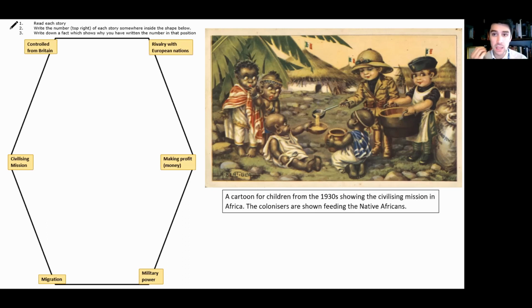However, I think if it were me, I would be thinking, well, this links to a civilizing mission. This shows European people, in this case Italian, like I said, trying to improve one of their colonies, in this case in Africa, by feeding them with Western food. And you can see by perhaps the look of surprise on the faces of some of the children on the left-hand side that they're maybe not used to this, suggesting that the Europeans are helping them somehow. I think also in the European characters' faces, you can see almost like a fatherly and motherly idea that they're helping out, they're supporting these children.